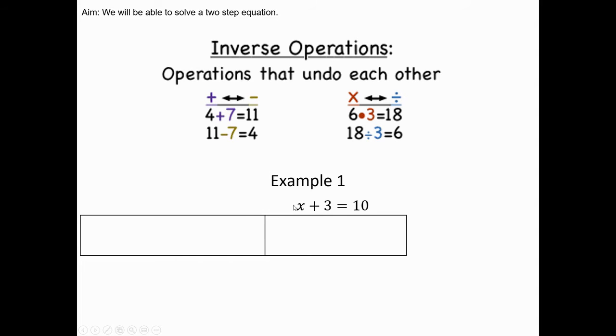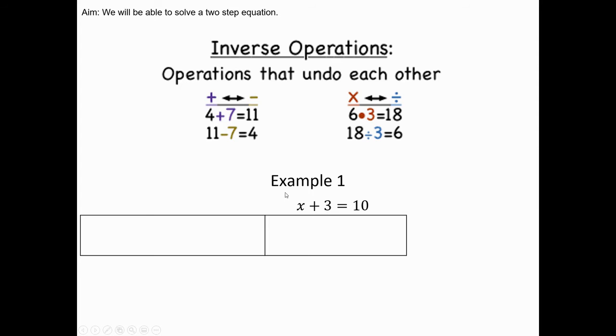Here we have x plus 3 equals 10, and our goal is to solve for x. Now, a lot of you could probably already tell what the answer is by just looking at this, and that's great. But remember, our goal is to develop this certain skill that could be applied to more difficult situations. What if instead of 3, it was like 3,275,000? That's a pretty big number. Let's go ahead and take a look at this.